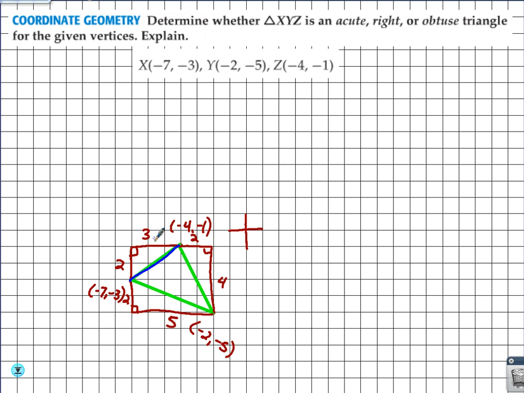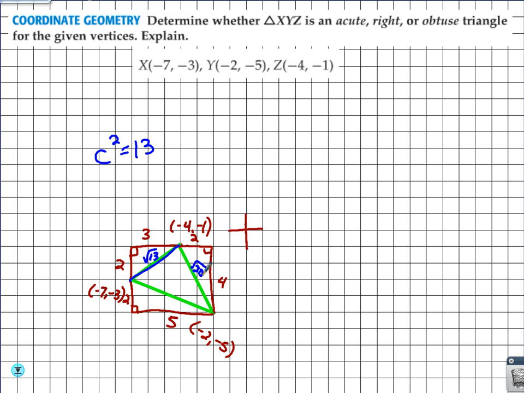You've got to be careful. The distance is c, so I have c squared is 13, so the distance would be the square root of 13. Leave it as the square root of something. It makes your life so much easier. So that is the square root of 13. The distance of my second one, Jackie, help me with it. a is 2, b is 4. Do a squared plus b squared for me, please, Jackie. 2 squared plus 4 squared, and you get 20. So 20 equals c squared, so c must be the square root of 20.